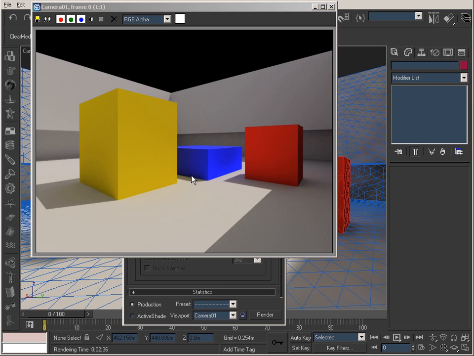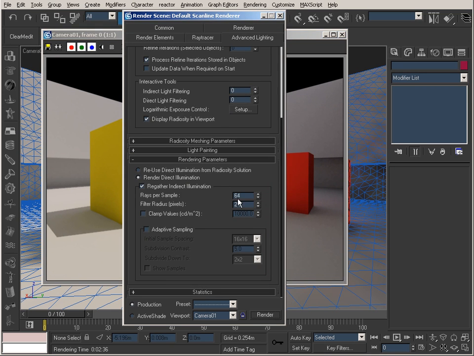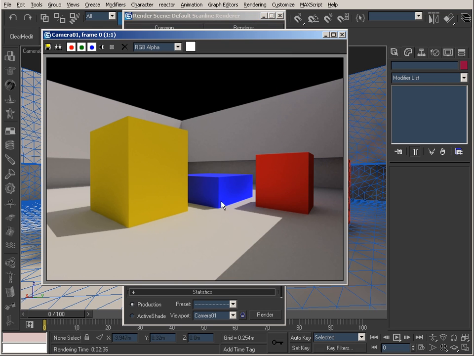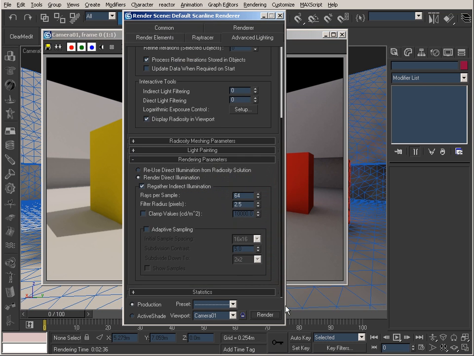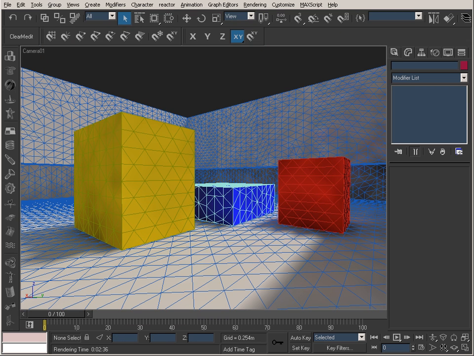Okay, so the rendering's done, and the regather process is done after the render itself. During the render itself. And so this actually takes a lot longer to actually do the regather. So what we're looking at here is now all of a sudden we have a rendering time of 2 minutes 30 seconds as opposed to just a few seconds to actually do the render. So it is expensive to do the regather, but on larger, more complex scenes it may be okay. So let's turn that off, and I want to talk about how to get better optimal subdivisions out of here.